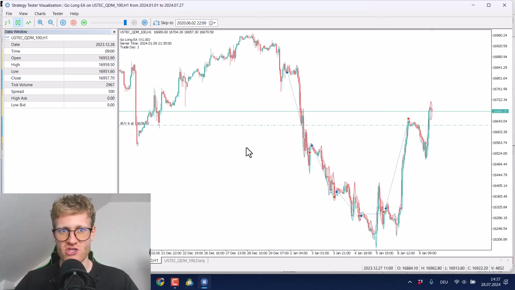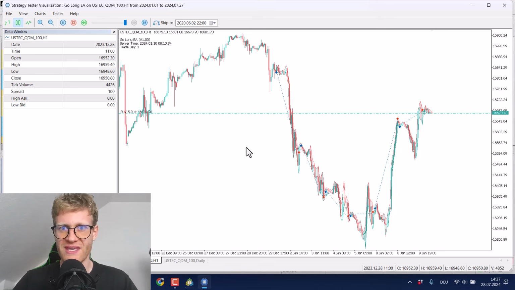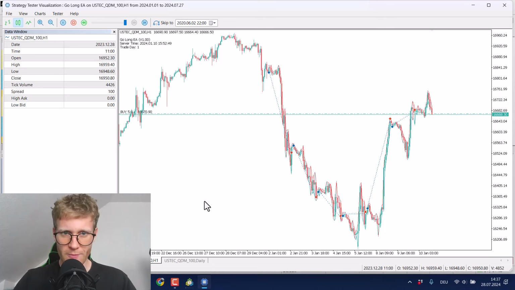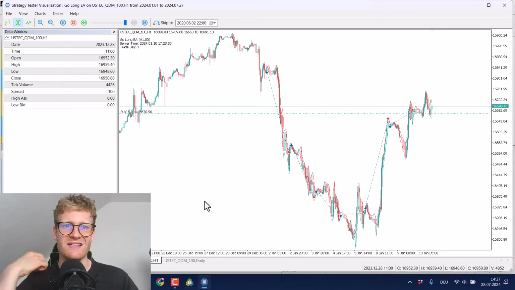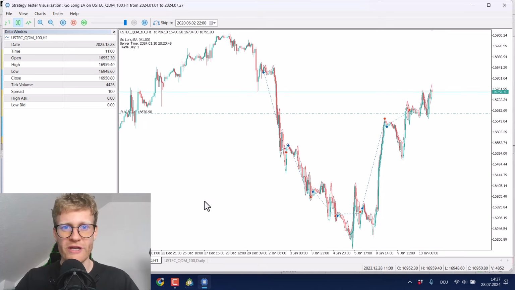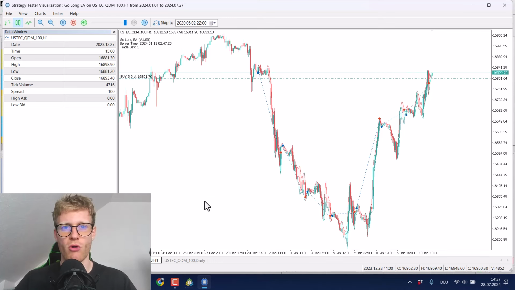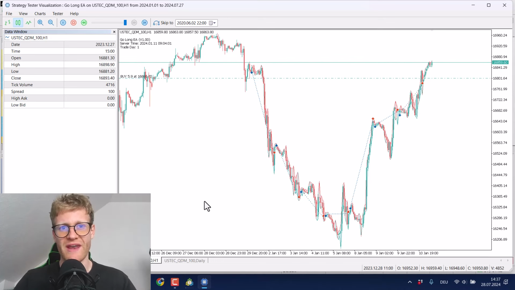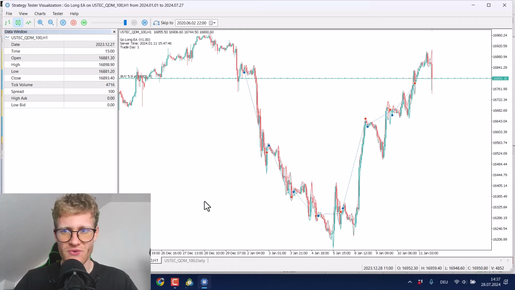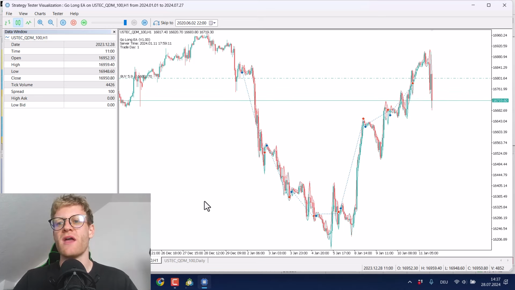You might ask yourself the question, why are we not just executing one position at the beginning of the year and hold this position throughout the whole year and then close it at the end of the year? This would be the easiest approach, of course, but unfortunately it's not possible with CFDs and Forex products, because here you always have to pay the rollover costs or the rollover fees. If you hold positions overnight, because of the leverage, you will have to pay a fee to a broker, and this fee is actually so high that it will most likely make this whole operation unprofitable.